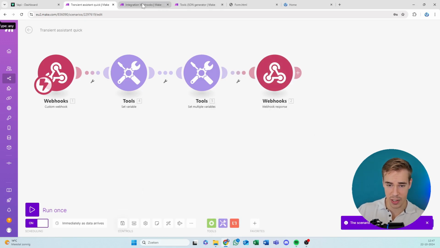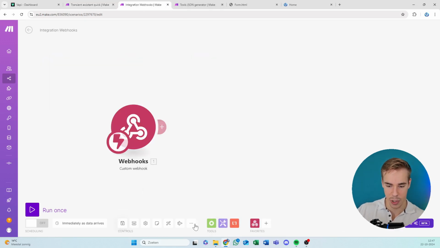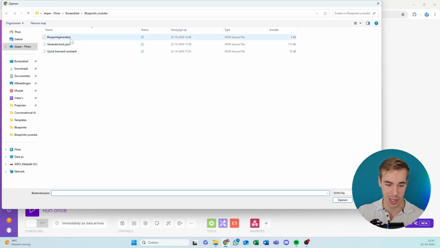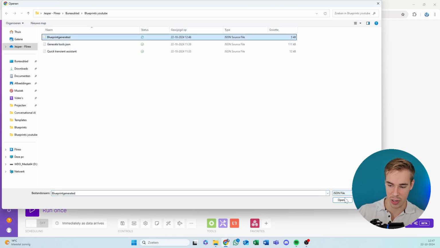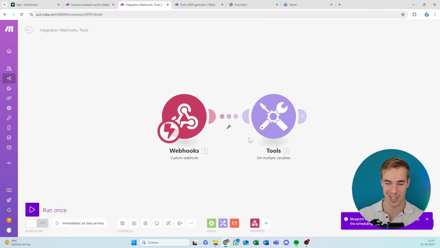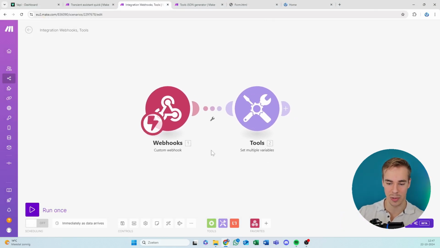So if we save that, then we're going to go in here, click import blueprint, choose file, then click that JSON, the blueprint generated JSON that we just made, and save it. And as you can see, it instantly generates that JSON.